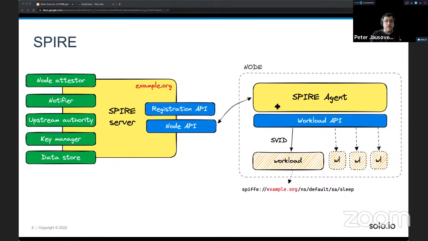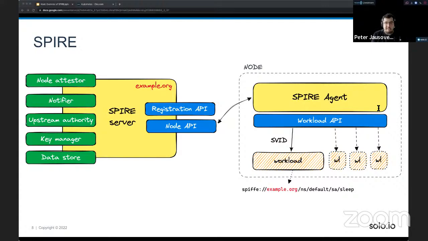So the SPIRE server also acts as a signing authority for identities and then issues them. It uses agents to issue these identities to different workloads. Now, amongst other things, the server is configured with a specific trust domain, and that trust domain then becomes part of the SPIFFE ID. And we'll see this later when I do the demo.